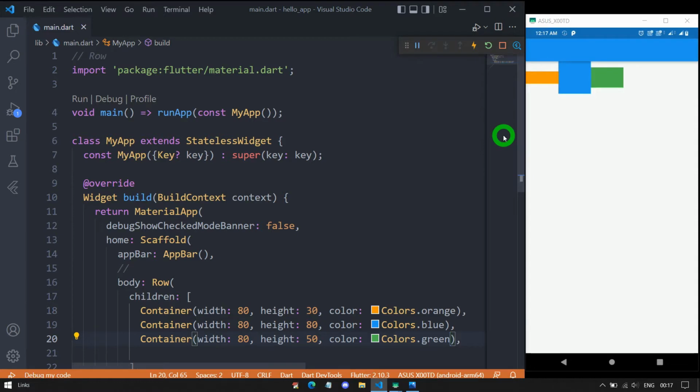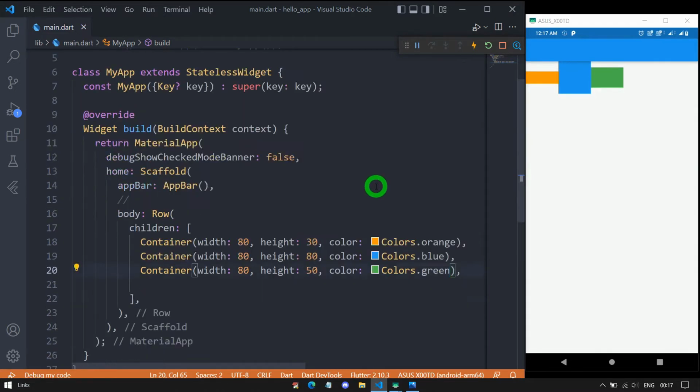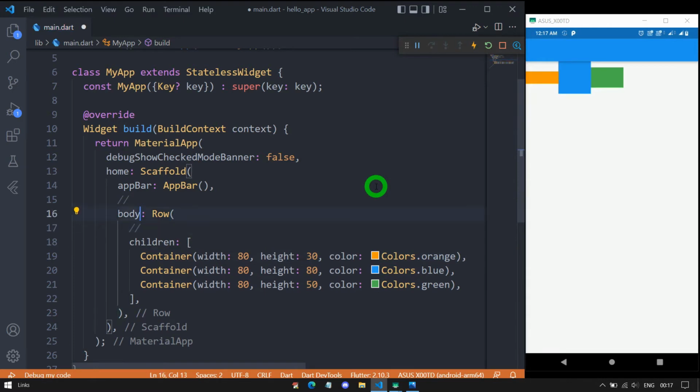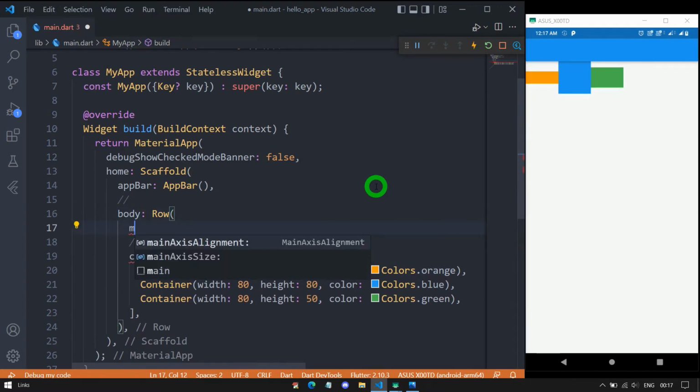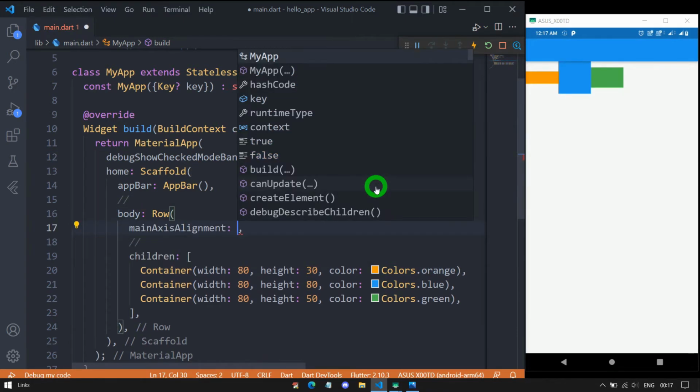Now let me explain the property called mainAxisAlignment. For this, let me format the code well, and here we'll use the property called mainAxisAlignment. Let me explain first what you mean by main axis and what you mean by cross axis for the Row.